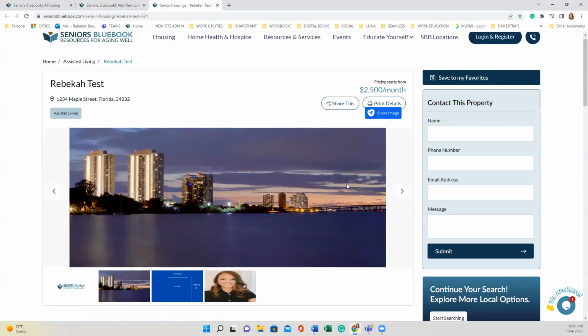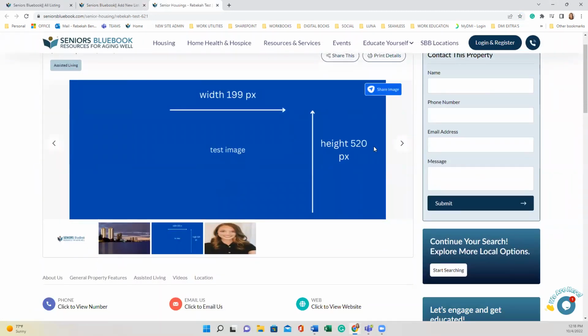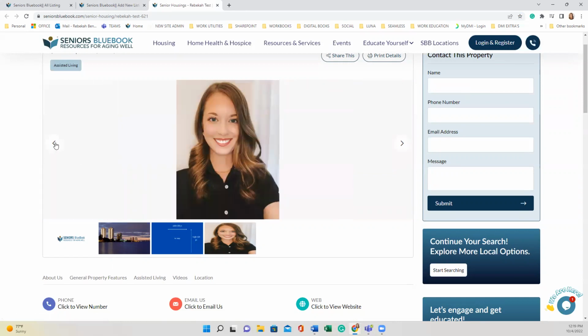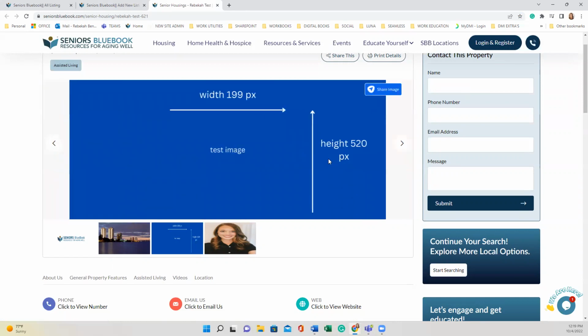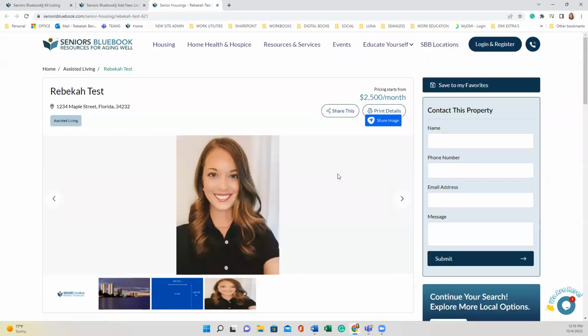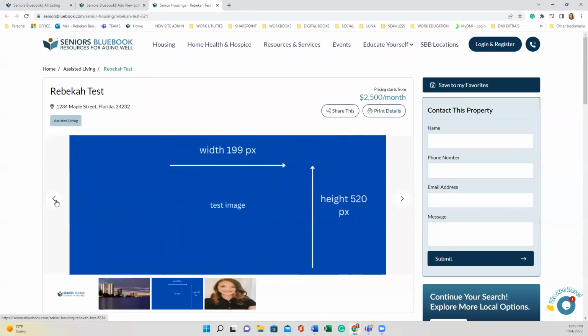And then in terms of the images, I just want to share with you the specs right here, which I'll put in the collaborative document that I have going. This is pretty much the size you should use for the pictures for them to take up the whole entire space. If you can't, for instance, my headshot, so if you have a headshot or a vertical shot, what will happen is it will scale the image. And so you see the gray on the left and the right, and that's how it will display. And then you see on the little preview of the carousel here, I look a little bit squished, and that's why. It's because the image is not optimized correctly with these specs.